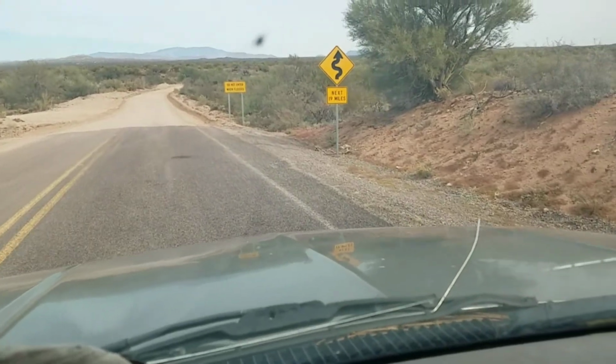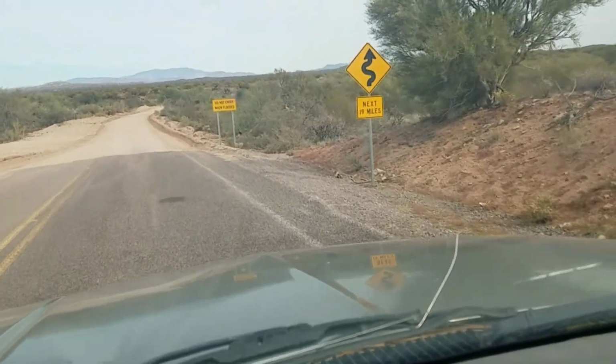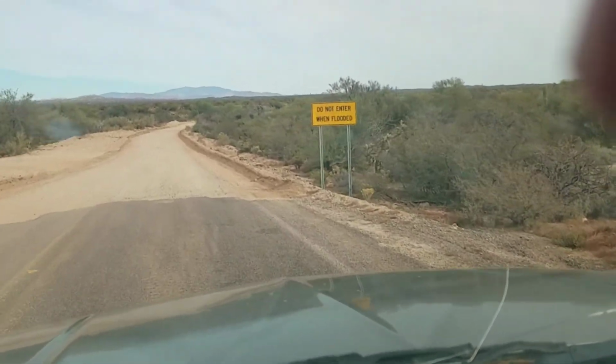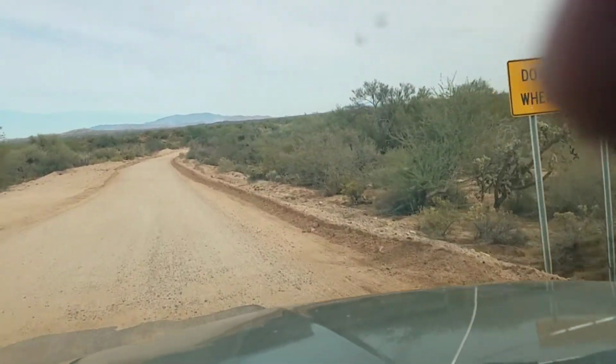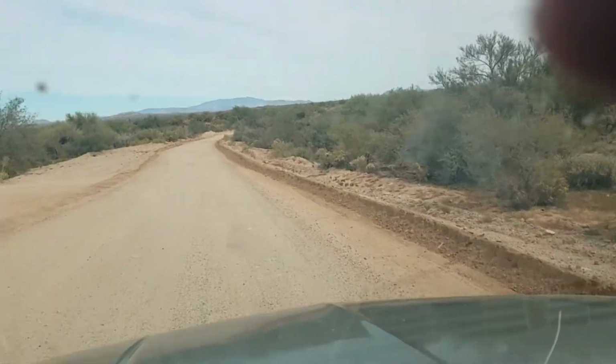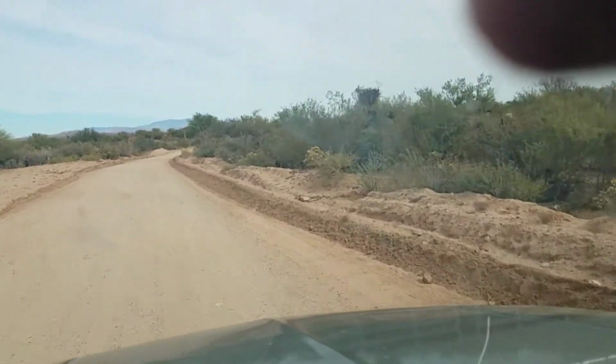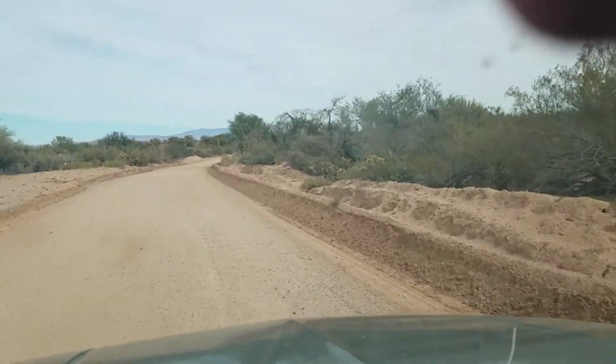It's paved right now, but it's supposed to be pretty nice. So let's get moving. You ready to go, Jorah? Well, we finally lose the pavement. We ended gravel road. Looks like it's probably 19 miles till we get down by the river. Maybe a little longer. But it's going to be pretty interesting scenery.